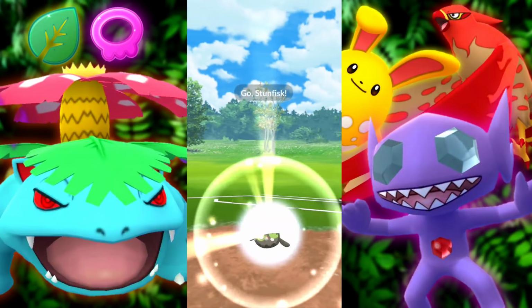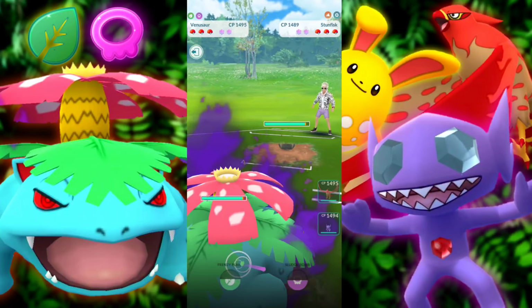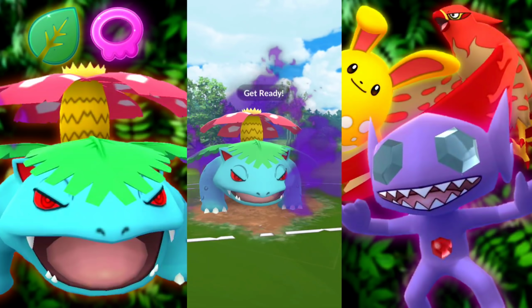It does so much damage. And we've talked about it before, but even going up against an Alolan Marowak, it's just going to take 2 Frenzies. Good night, sleep tight, Alolan Marowak. It forces them to shield.